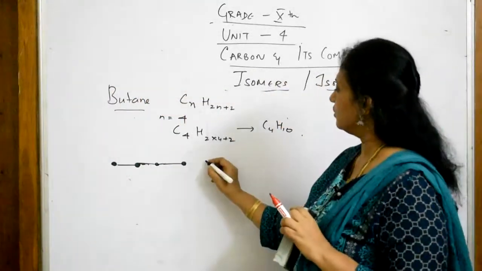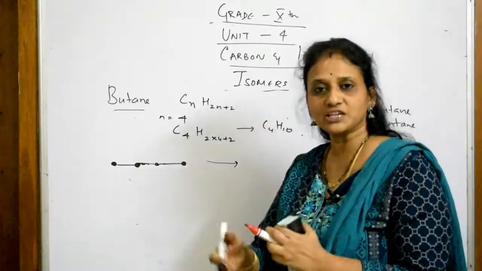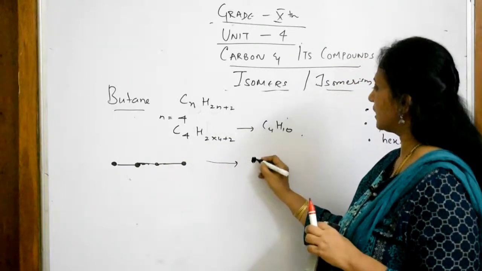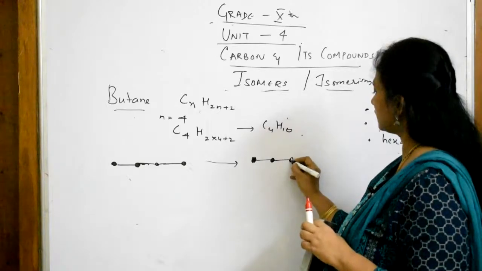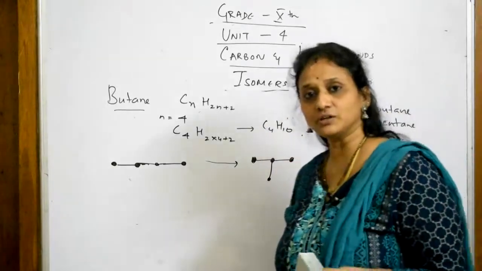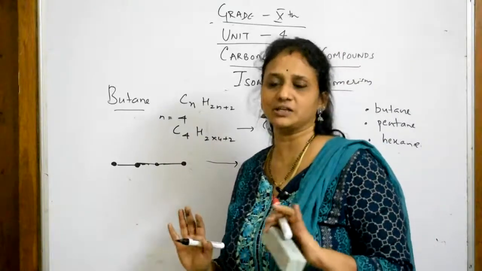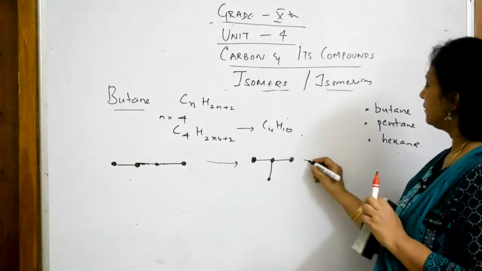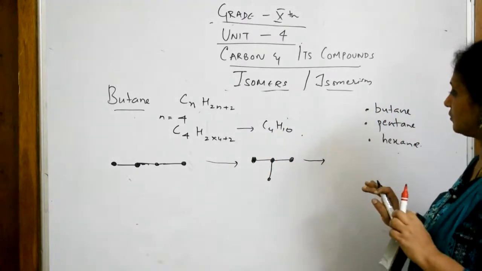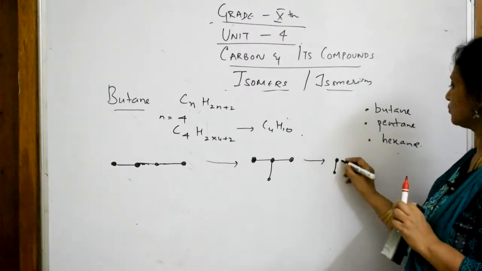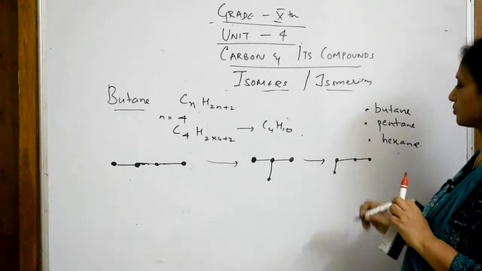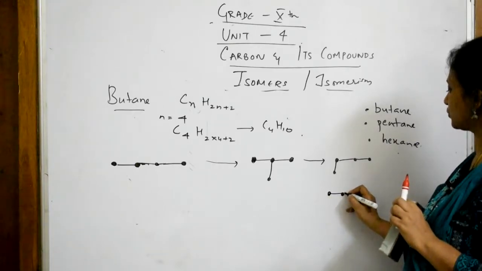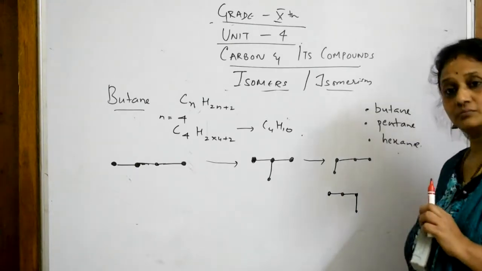I am going to write now the isomers of this, meaning I am going to change the structure of that. Now see here, the same thing can be written as 1, 2, 3, 4. Correct only, no? Here also 4 only are there, here also 4 only. Hydrogens will not change, hydrogen will be the same, right? So 4 and 4, this is one arrangement. Further, if I can see whether I can arrange or do something, 1, 2, 3, 4. This is fine, good, done. 1, 2, 3, 4. This is also 4 only.